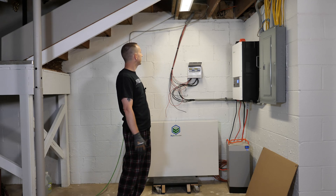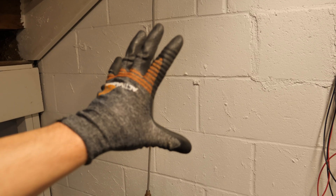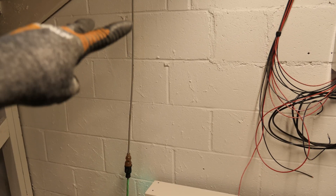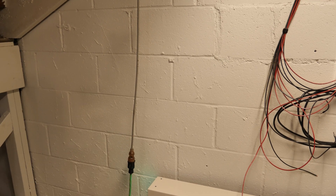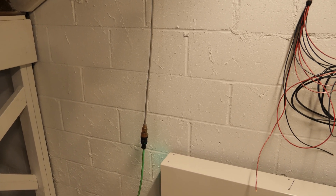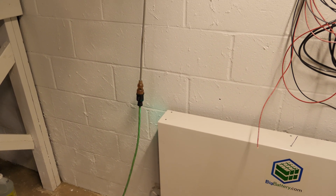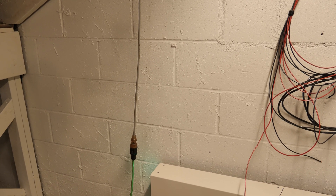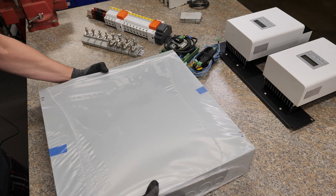Getting closer to the wall — my original idea was to mount the boxes directly on the wall by drilling into the concrete block. However, these walls are not perfectly flat, so I don't think I'd be able to get the boxes flat against the wall. The other option is to use two pieces of unistrut running up and down the wall so I can mount the boxes to that. The downside is it would bring the boxes out from the wall maybe three quarters of an inch to an inch and a half, depending on which unistrut I get.